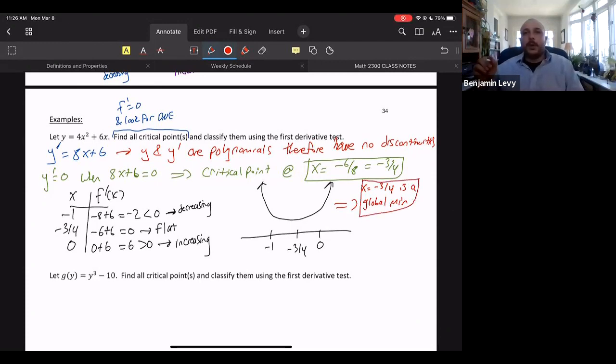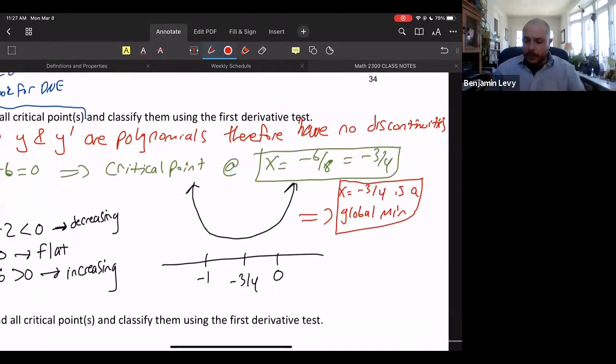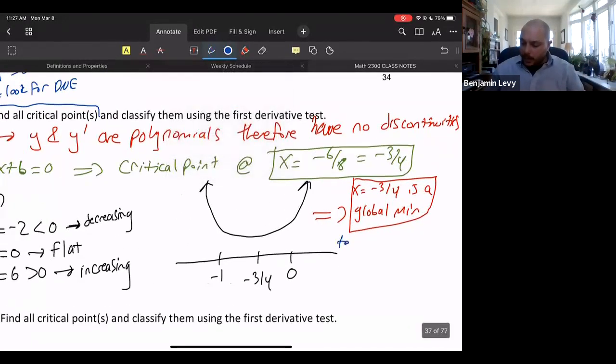But sometimes people get confused about the difference between there's a min there and what is the min. To find what the value of the minimum is, you take that x value and you plug it into the original. Let me zoom in on that because I'm going to have to write a little smaller here. To find what the actual minimum value is, because that's what's most important, right? If this was some population thing we care about, a population of animals, we want to know what the smallest value of that is. It's at -3/4, but to find what the minimum is, you plug it into the function.